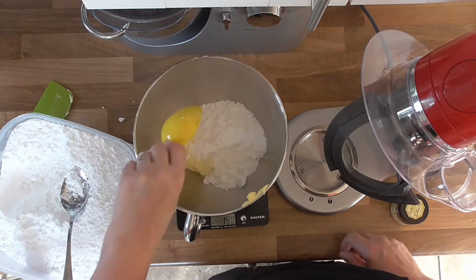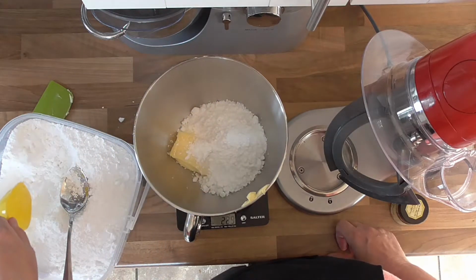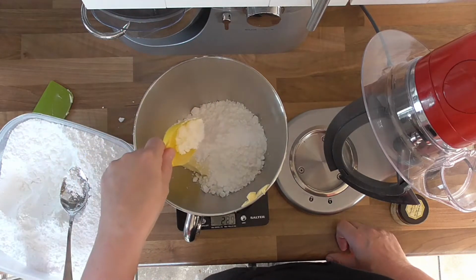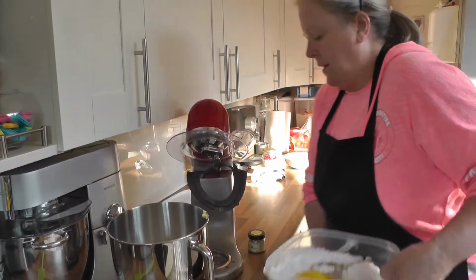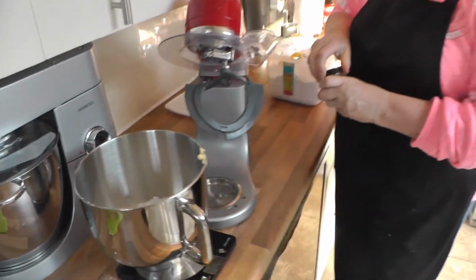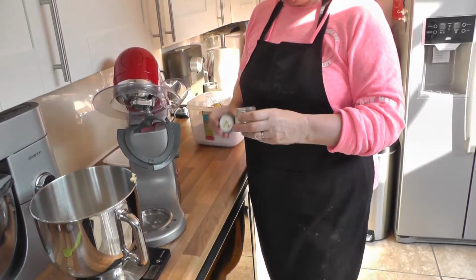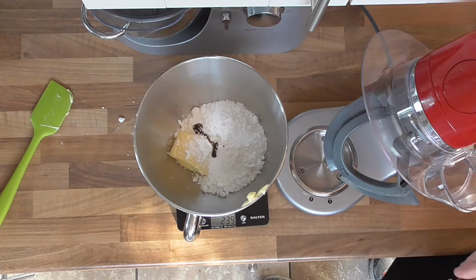And just put in 236 of icing sugar. There you go. And now about a teaspoonful of vanilla paste or essence.